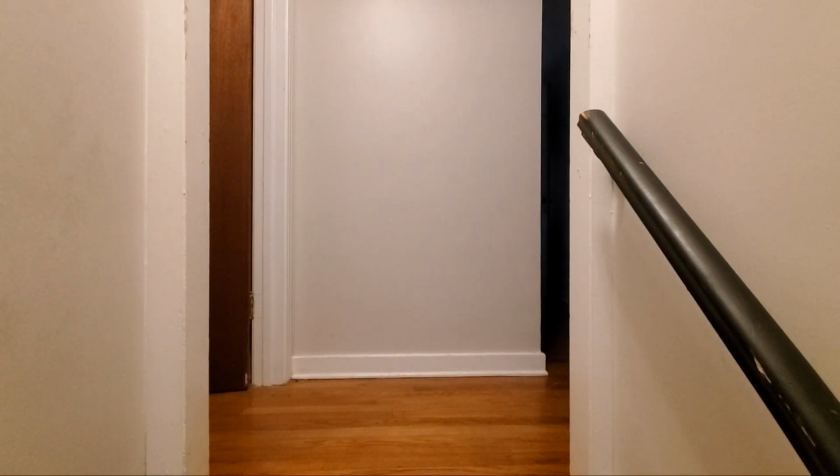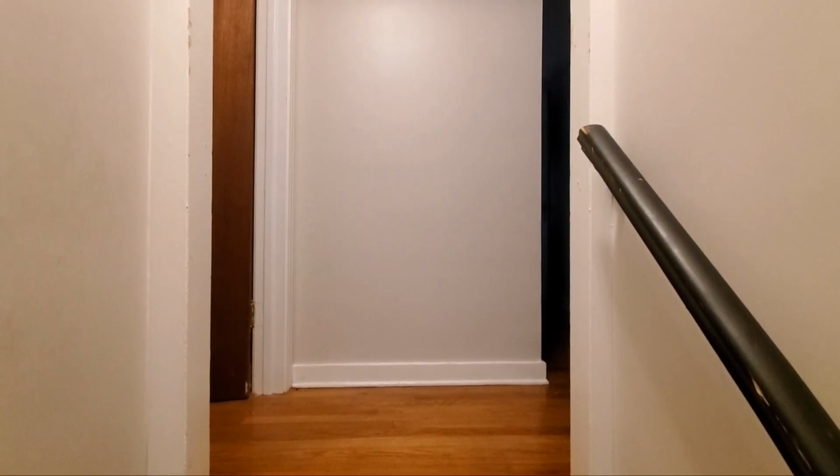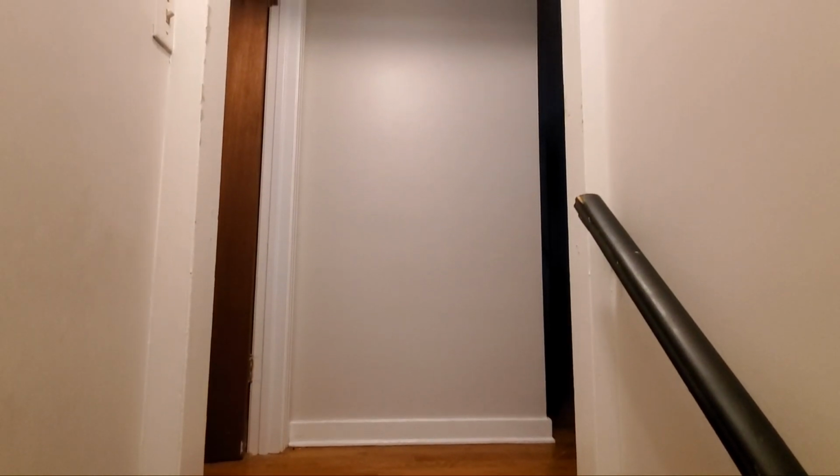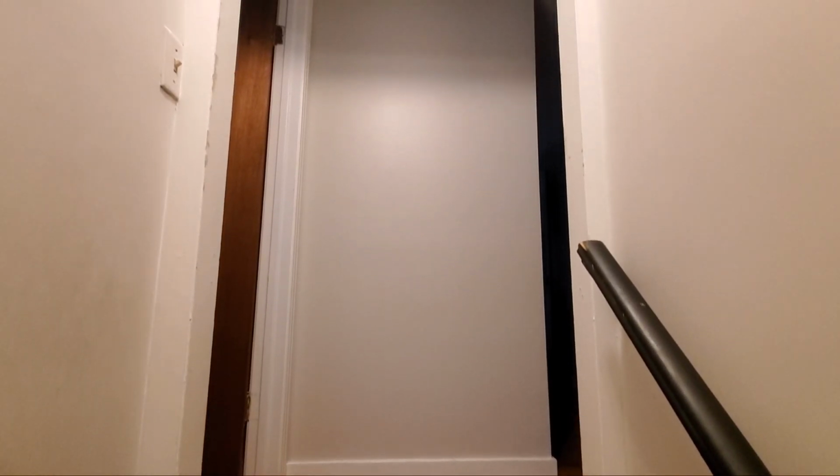Since I've settled into my new home, I slowly have been putting my personal touch on different areas in my home. At the top of my steps, I have this gray plain wall. Although it's small, it plays a big impact in my everyday. Every time I go up and down the steps, this wall is just staring at me. So I wanted to give it a little personality.